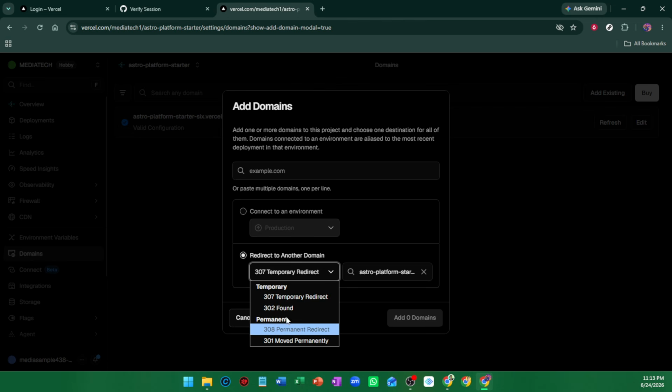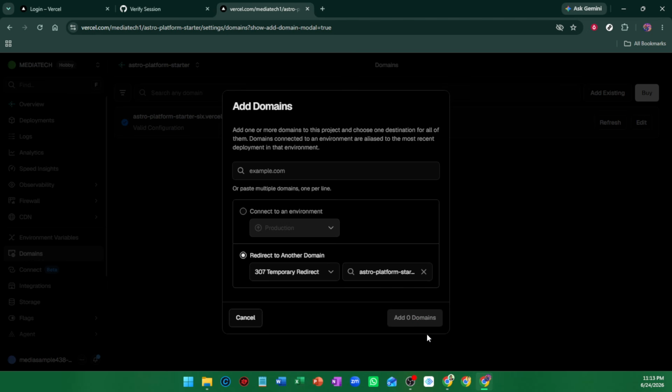Once you've added the required DNS records in GoDaddy, return to the domains page in your Vercel project. At this point, Vercel will begin checking the DNS configuration. Keep in mind that DNS changes are not always instant. Sometimes they update quickly, and other times they can take a little while to propagate.